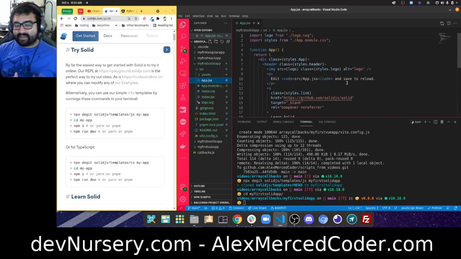This is one of the things I really like about Solid, because there's another framework that uses JSX, and that is Stencil, for building web components. The only catch is that Stencil uses class-based components, so it has all the eccentricities of old React class components, while this uses function components, which I find much more pleasant to write.